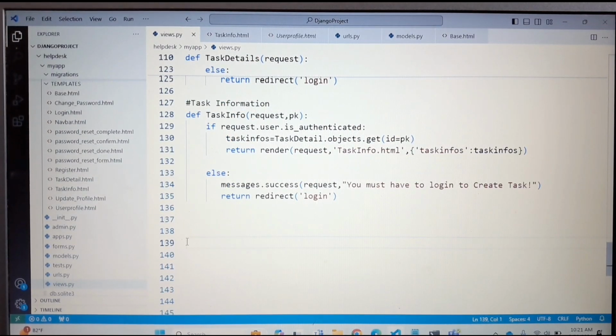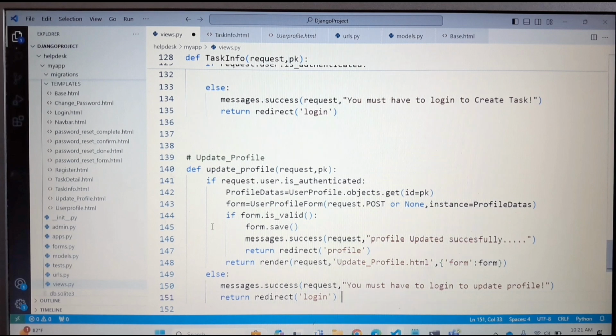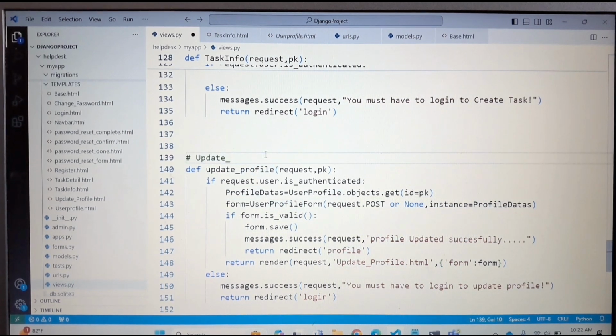Those who are following my playlist will get a clearer idea, because when I wrote this update functionality, I explained one by one the meaning of each and every line. So in place of update profile, I want update task.